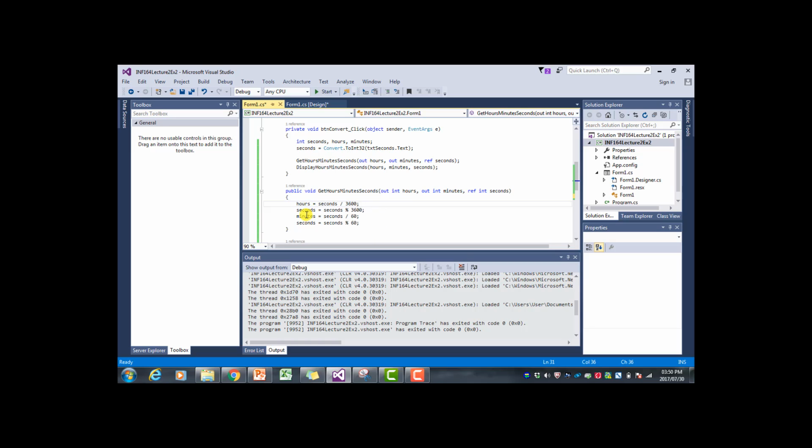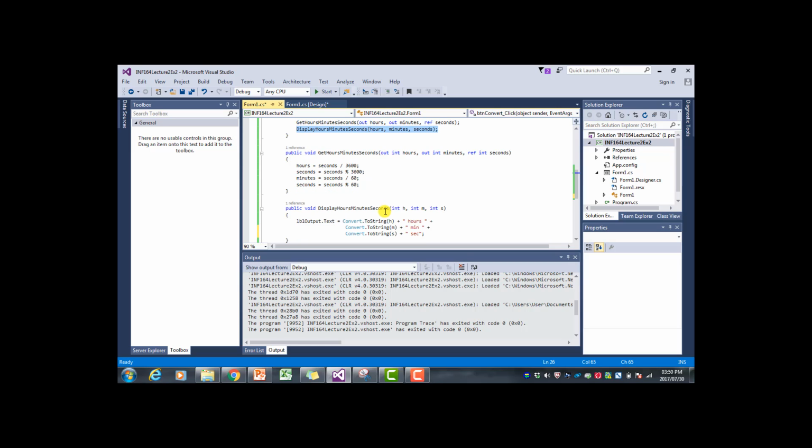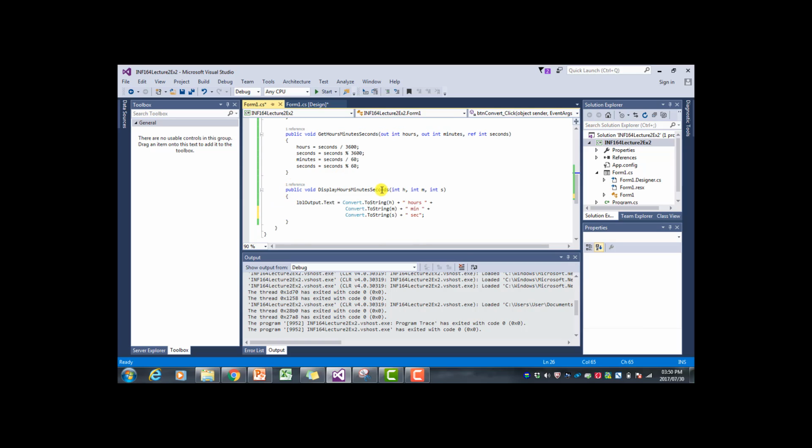These values, hours, minutes, and seconds, will now be carried back to the calling statement through those out and ref parameters, so that when the next statement is executed, those values that we got from the previous method call are now passed over to this method through these three parameters, and then in here we use those parameters to build up the output string.